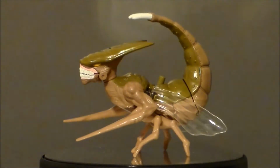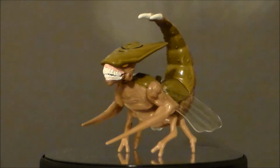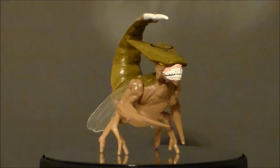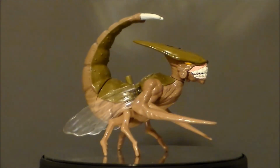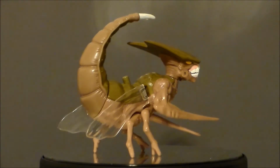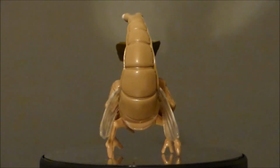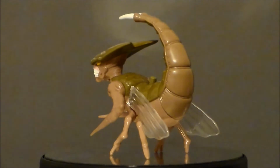So taking a closer look at the figure itself, I think this thing is done really, really nice. I like the sculpt on it. The paint is kind of, he's kind of a baby crap green and brown, but they paint the gums a nice pink. It's got white. I like the transparent wings on the figure, very insect-like. We do see the button for the play gimmick, but hey, I can forgive that. I mean, this figure's from the 90s, for goodness sakes.